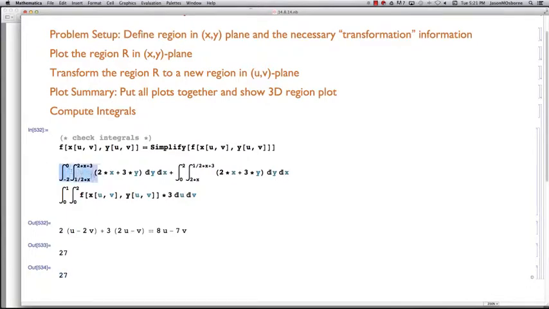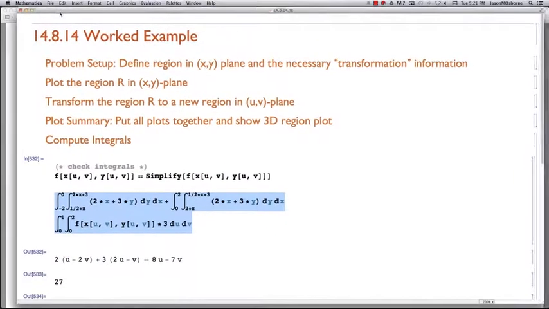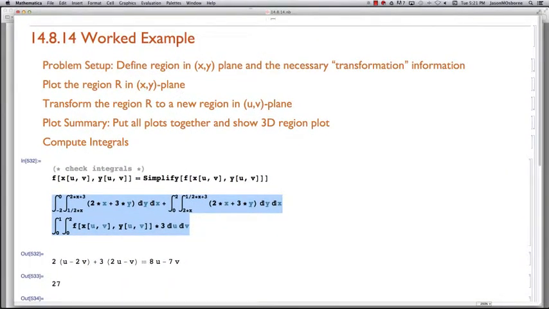And if you tried to stay in Cartesian coordinates, this is what you would use. As I said, the bottom and top functions change, so there are two different regions you have to compute, and that integral also comes out to be 27. Both of these integrals, no matter which way you set it up, you should be able to compute by hand. These are nice and easy to compute by hand. So that is a longish problem, but I think the more you practice them, the easier they get. And this is section 14.8, number 14. And that ends this video.